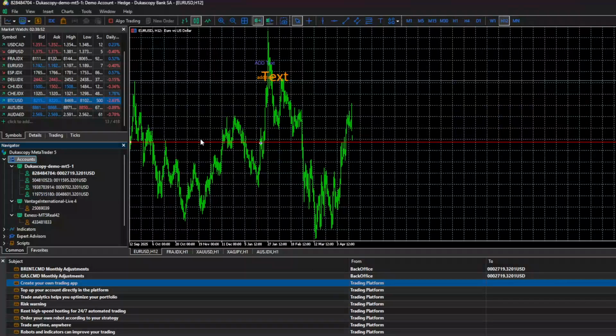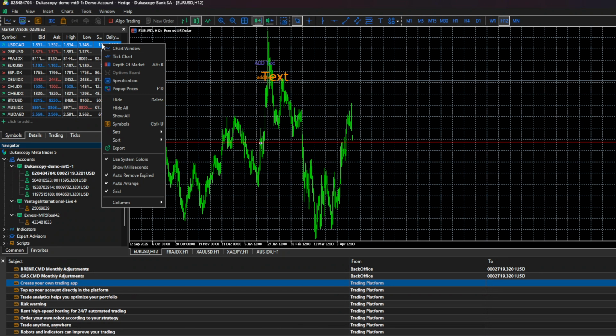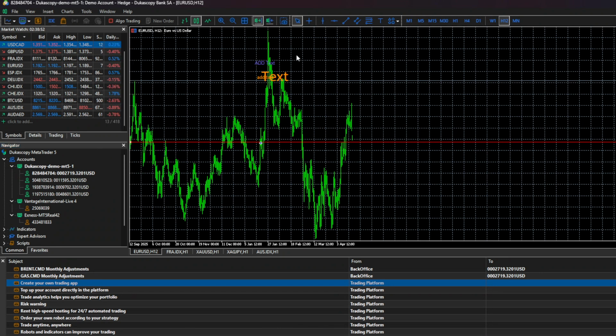In today's video, I'm going to teach you how to add the US30 index on MetaTrader 5. If you've just installed MetaTrader 5 or you're switching to a new broker, you might notice that not all instruments are visible by default. Indexes like the US30, which tracks 30 major US companies, sometimes need to be added manually to your market watch before you can open a chart or place a trade. That's exactly what we're going to do together, step by step.